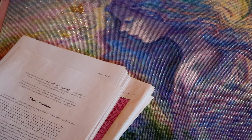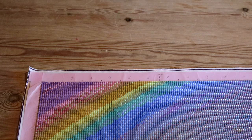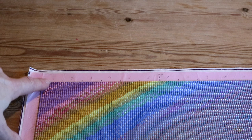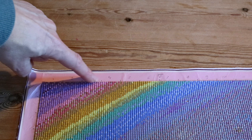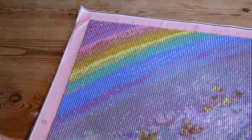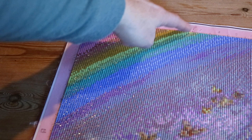So how am I going to do that? I'll show you. What did I do? I used washi tape, put along the edges, and I made sure that I had tagged each grid. A grid is a 10 by 10. So these are the first 10, second 10, and here is a page break. And here on this side is a page break as well. So I know that this part is all in the first page.